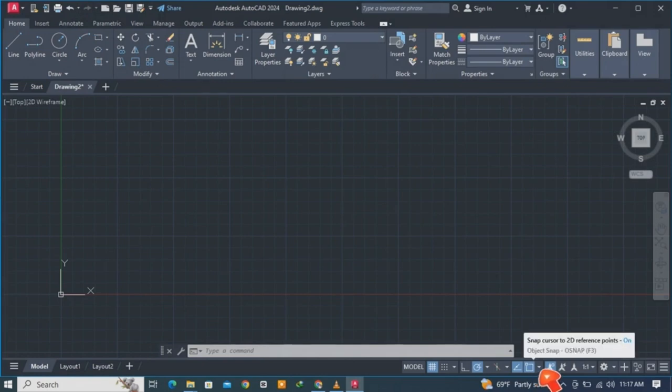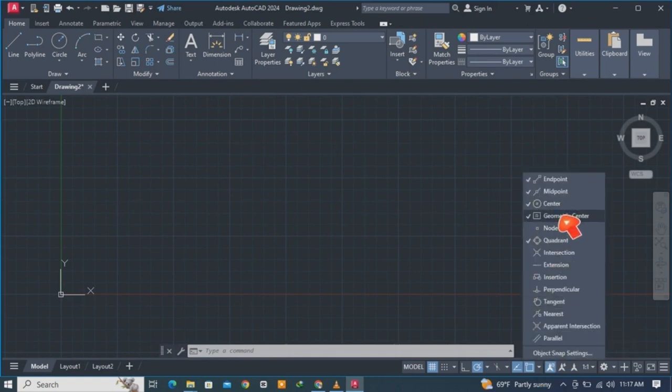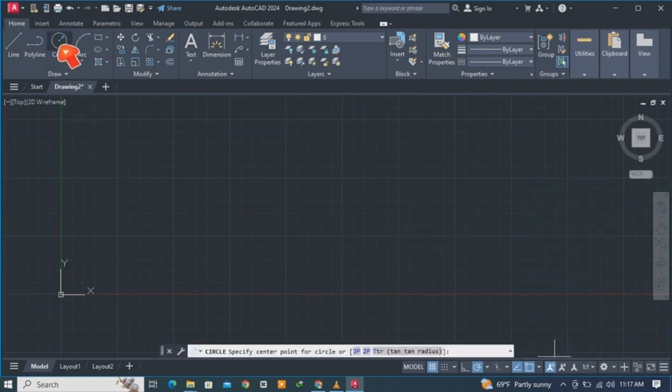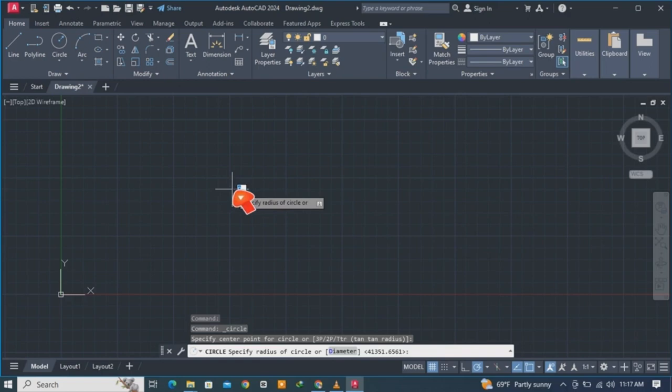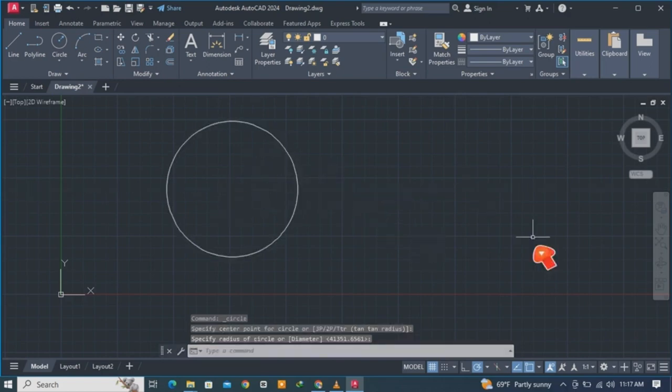This will allow us to select precise points such as endpoint, midpoint, center, geometric center, node, or quadrant. Let me show you this with an example. Let us draw a circle like this, and let's deactivate this one. It is not active right now.